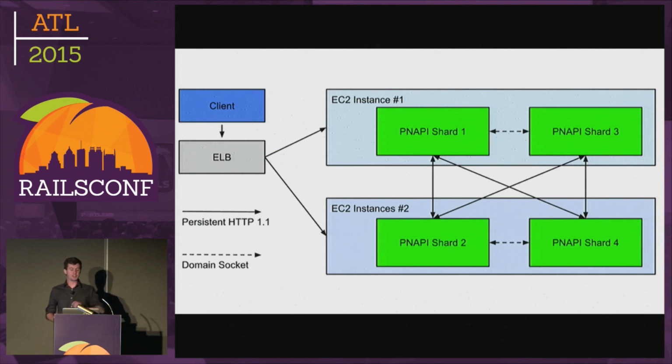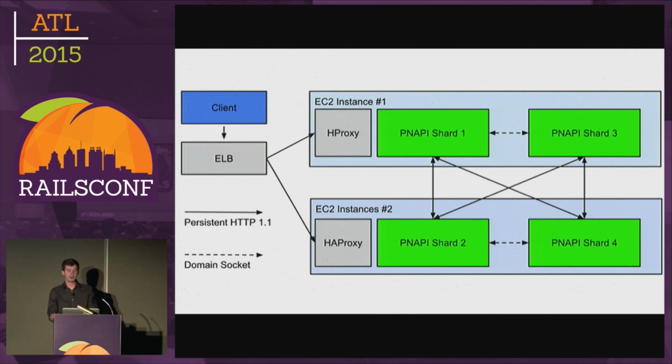So we used HTTP 1.1 persistent connections to communicate between shards, and further optimized communication between shards on the same server by using domain sockets instead of TCP connections. One issue that we did run into was with ELBs, Amazon's Elastic Load Balancers. They can only forward requests to a single port per server in rotation. So we had to put an HAProxy instance on each API server in order to round robin requests to the individual shard processes running on that server.